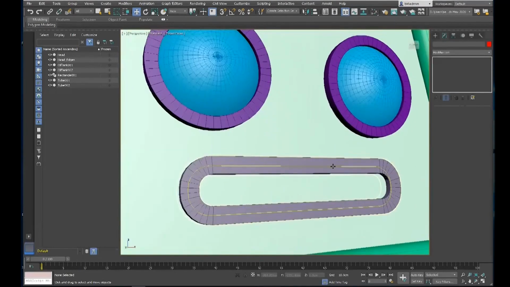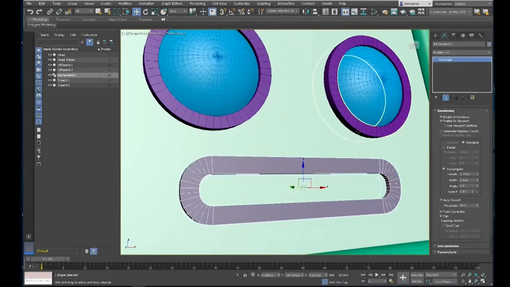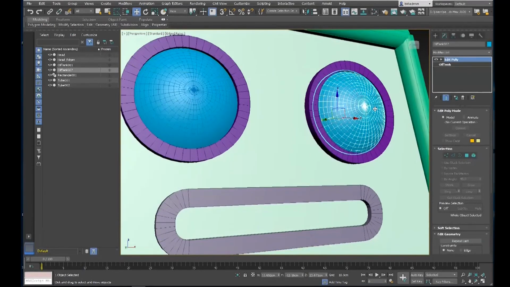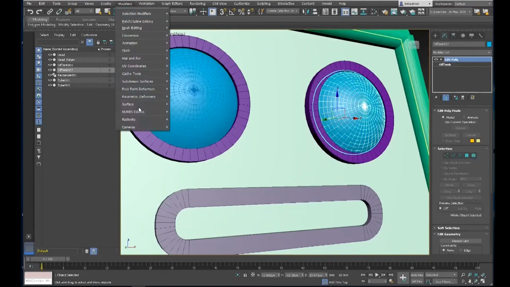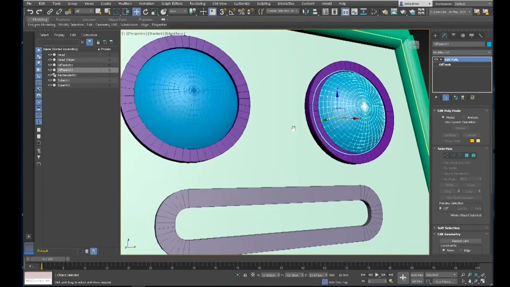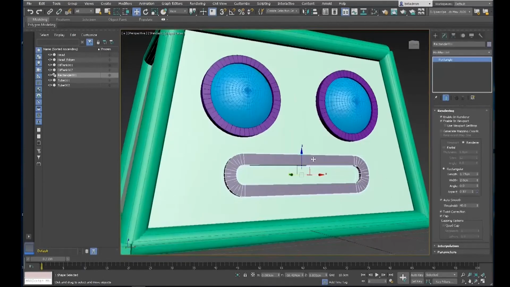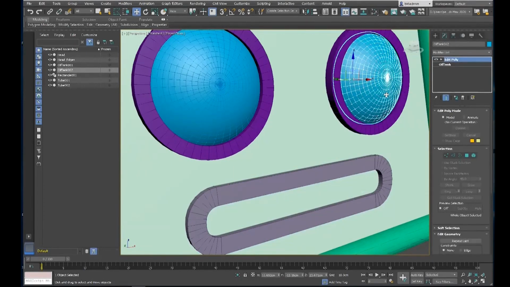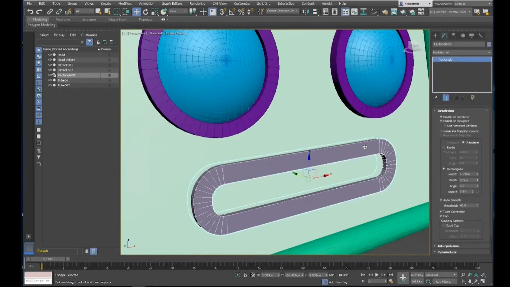And what else? Now we have a couple of steps. We created the tubes. We already know how to create a modifier. You can use a modifier from the drop-down list. You can also use a modifier from this modifiers palette. But right now, we will manipulate a little bit in depth. At the previous session, we were just creating an edit poly and we just deleted the polygons from this model. But right now, we want to refine the shape.